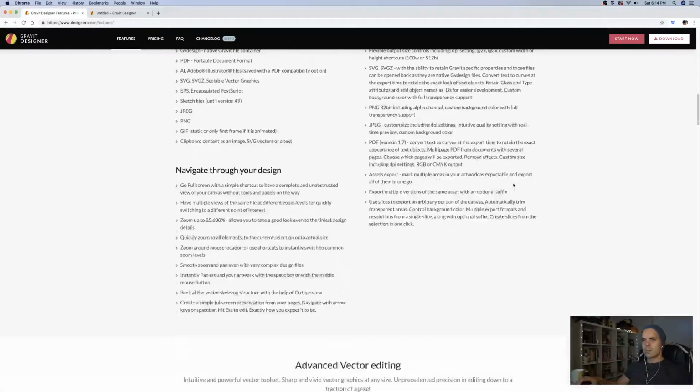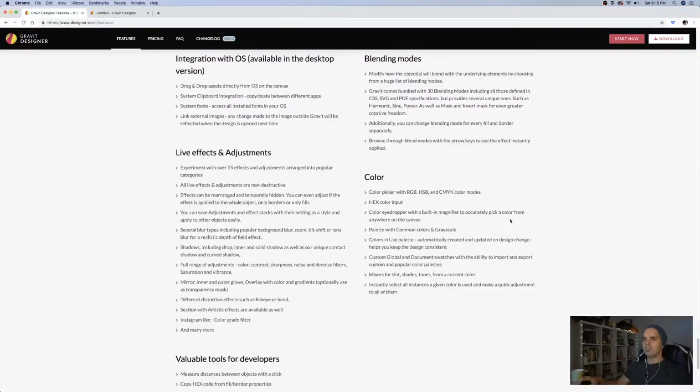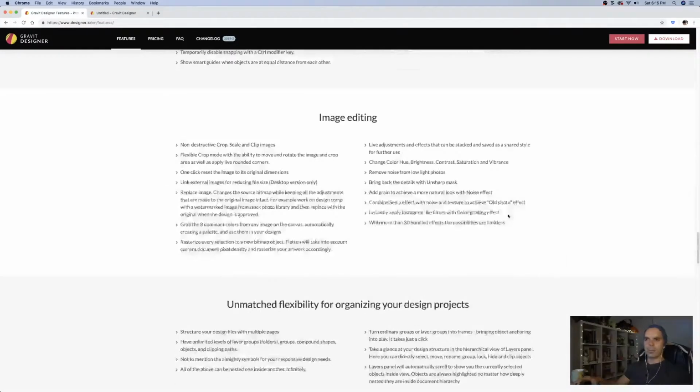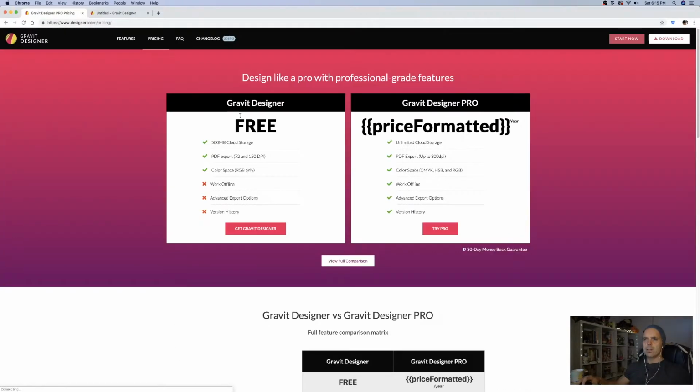Okay, we're not going to go through all of this, but basically it can do a lot. I mean, it's kind of like Illustrator or whatever. Not sure if you're a really full-on user, if you're going to rate this. I had a look at what people are saying, and people seem to like the software quite a bit. So I think it possibly has quite a good reputation.